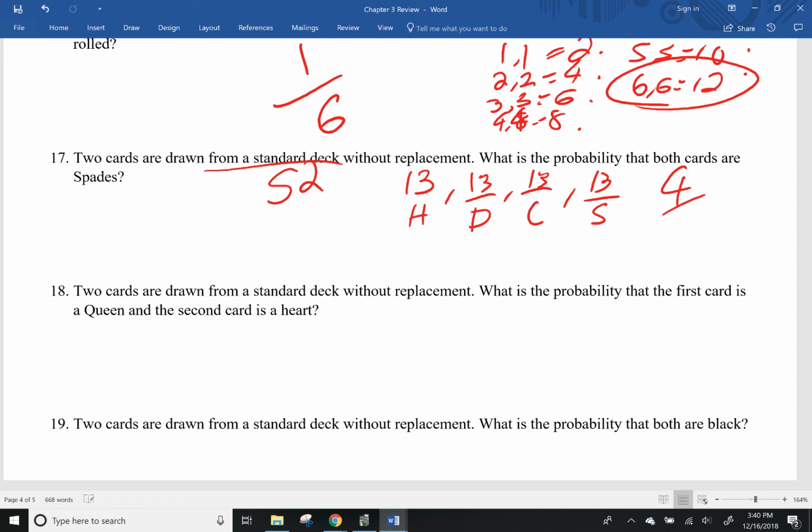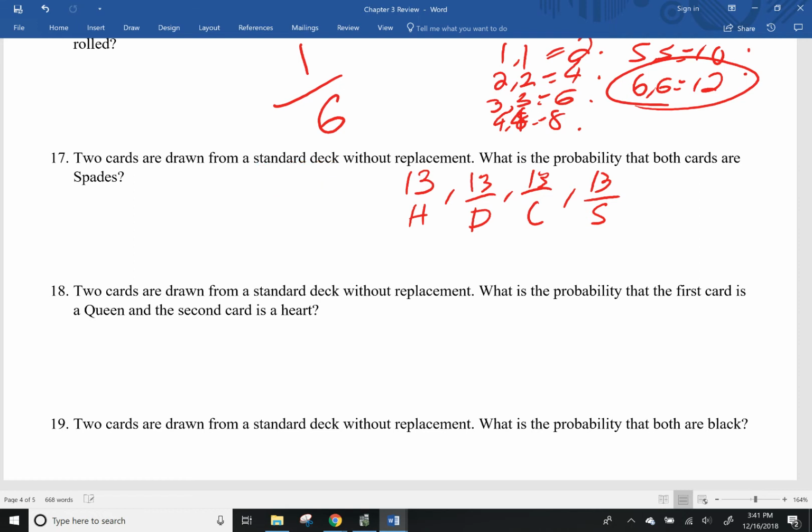And also, there's 4 of each type. There's 4 twos, 4 threes, 4 fours, 4 fives, 4 sixes. There's 1 for each suit, of course. So keep that in mind, just if you didn't know what a standard deck of cards held. 4 jacks, 4 queens, 4 kings, etc.